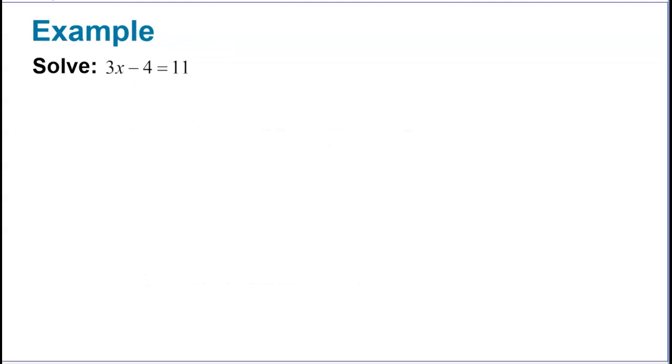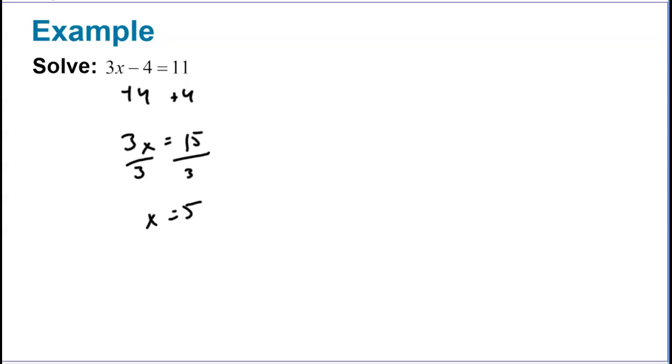So first off, this is something that is pretty familiar by now, and we've been using this to solve other problems. So this is a linear equation, and to be able to solve this, of course, we'd want to do the opposite so we can get that 3x by itself. So we're going to add 4 to both sides, and we're going to end up needing to divide the coefficient 3 off. What we do to one side we have to do to the other.